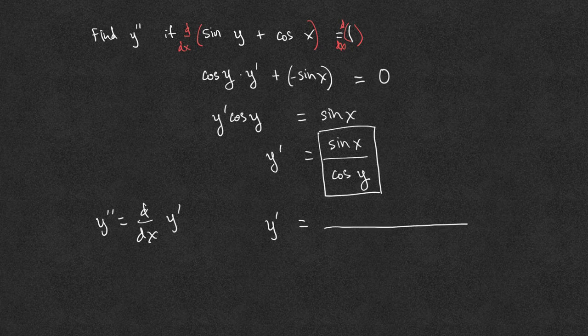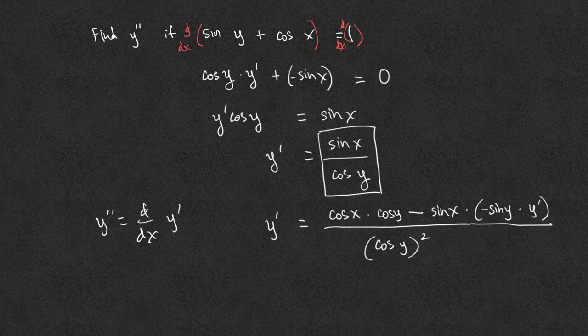First, we square the denominator, cosine of y squared. And then we differentiate the numerator. The derivative of the numerator sine of x is cosine of x, and we multiply by the denominator, minus. This time, we keep the numerator sine of x, and we multiply by the derivative of cosine of y, which is negative sine of y. But no, we would need to multiply by y prime to this because sine of y does not have the same variable as dx.